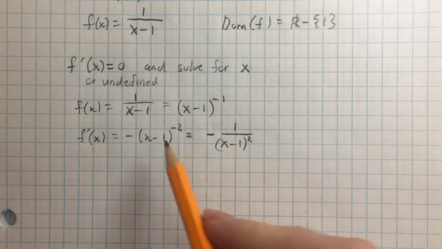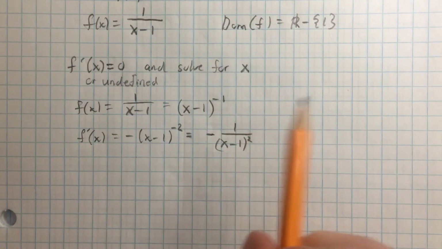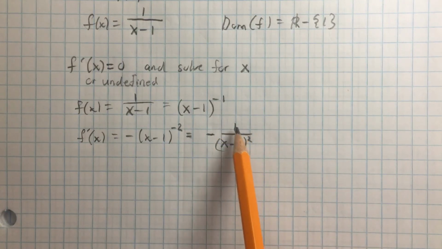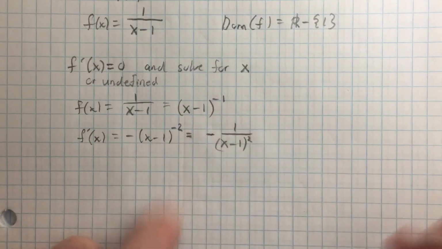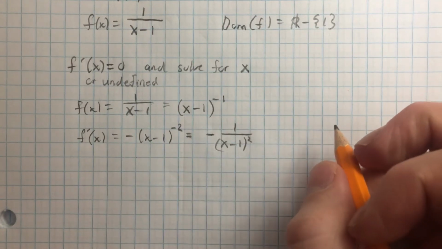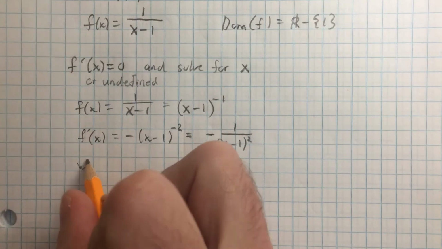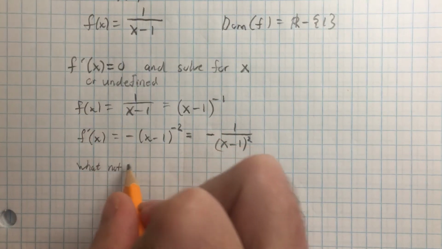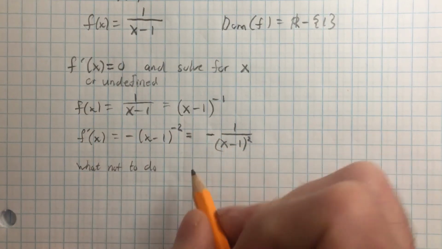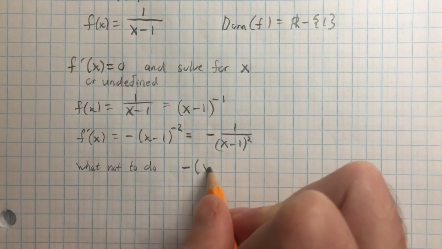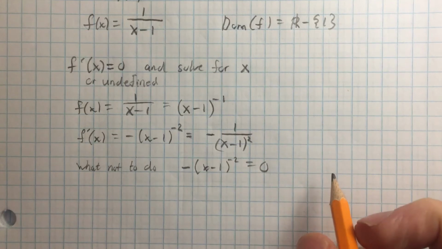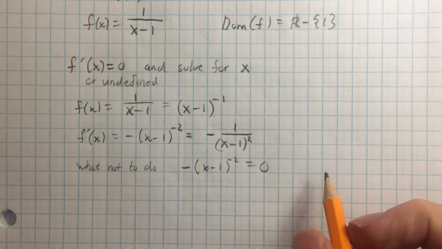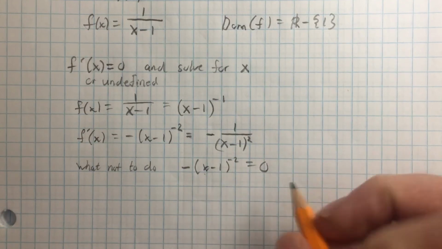Okay, I'll try to demonstrate right now why a person might get confused with negative exponents. All right, so let's just forget for a moment that I wrote it like this, even though this is preferable. Let's just say I kept it as what we had a second ago, right? So, what not to do. So I've set negative x minus 1 to the negative 2 equal to 0 and try to solve, right? First thing a person says to themselves is x equals 1.